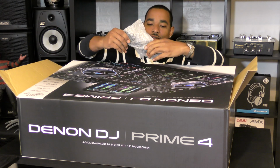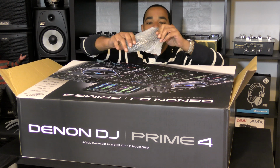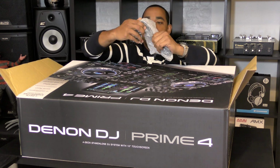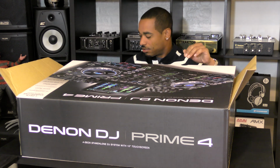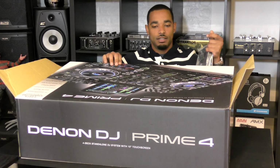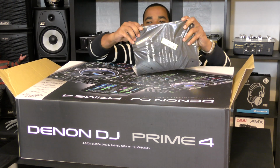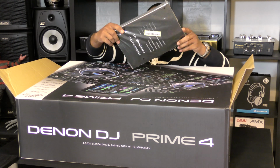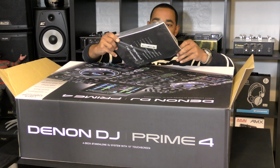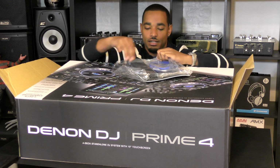Alright, the next thing we're getting here is a power cable. This is your standard power cable with the 3 prongs that you can plug into your wall socket. The next thing we're getting in here is a nice little packet. Inside this packet looks like you have a quick start guide. It also contains some cables, so we'll open it up and see what cables we get.